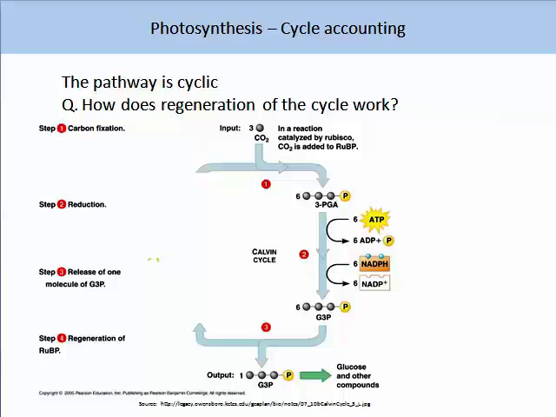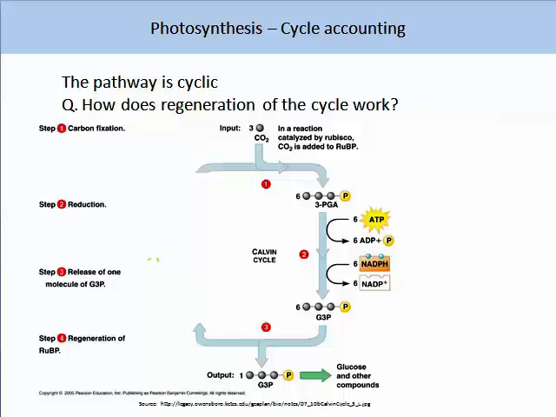Let us start with the carbon dioxide, which combines with the RuBP to form PGA. This was the first part of the cycle and was called carbon fixation. In this cycle, there are 3 molecules of carbon dioxide that enter the cycle. These 3 molecules of carbon dioxide produce 6 molecules of PGA. There are a number of intermediate stages which we showed where ATP and NADPH are used in order to form the chemical structure of these molecules.